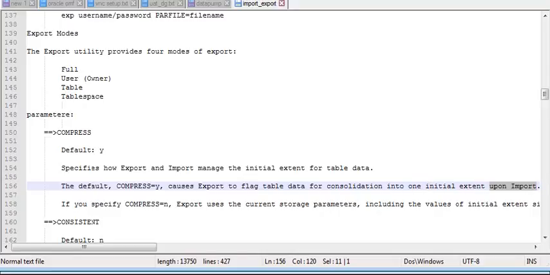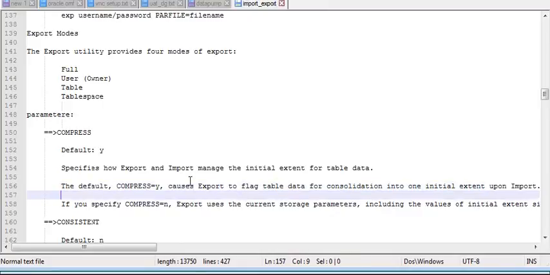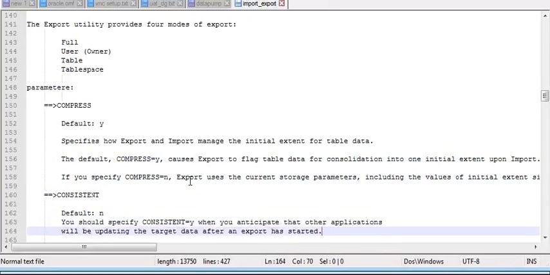It exports all this data into one extent. When you use compress equal to y, it writes data in multiple extents. So now we can see the example.